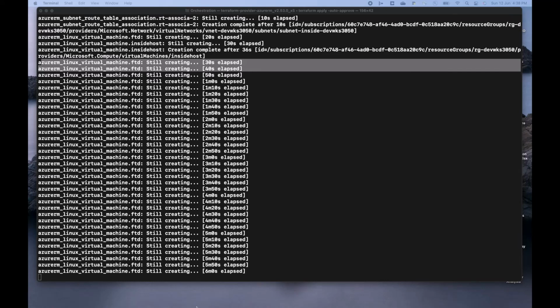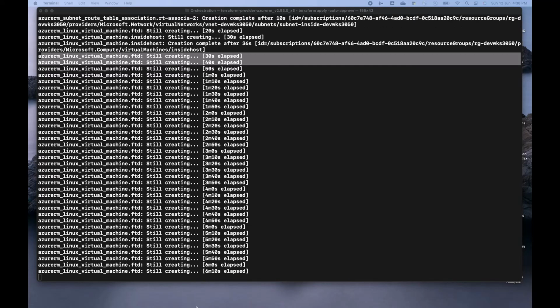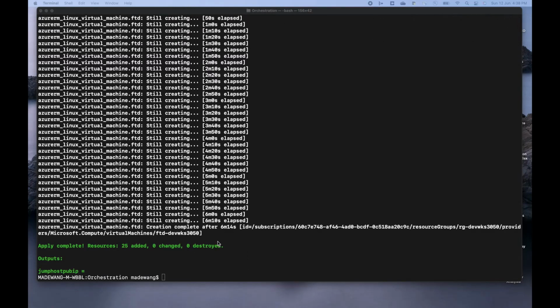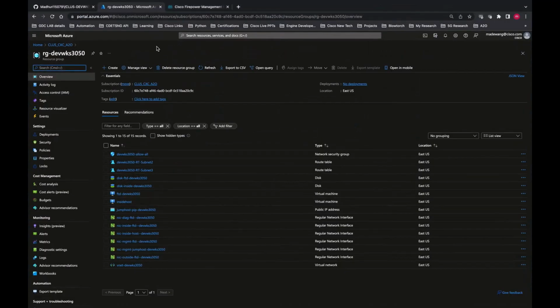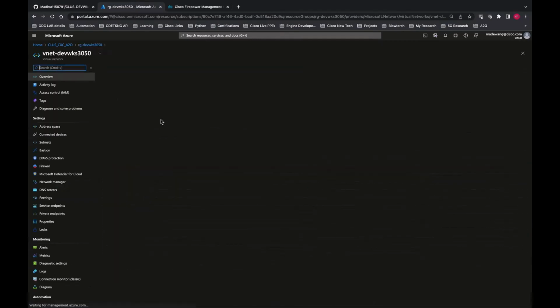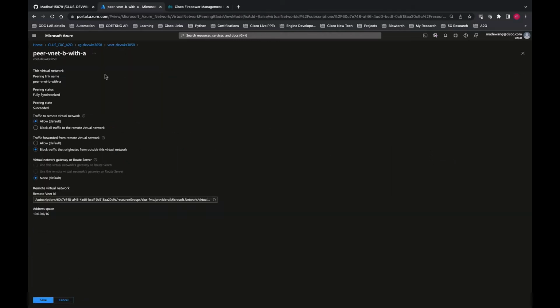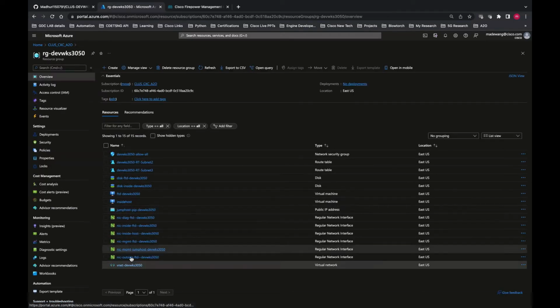So here, if we were to do it manually, we would have to make sure of the dependency beforehand, but here it will automatically be taken care of. Now we see that after 6 minutes, this deployment has completed. So here it will complete our orchestration, and now we are validating the configuration in the Azure portal. As we have mentioned, VNet peering is the most important part, so we are validating here that it is fully synchronized and created, right? So that ends our orchestration piece here.